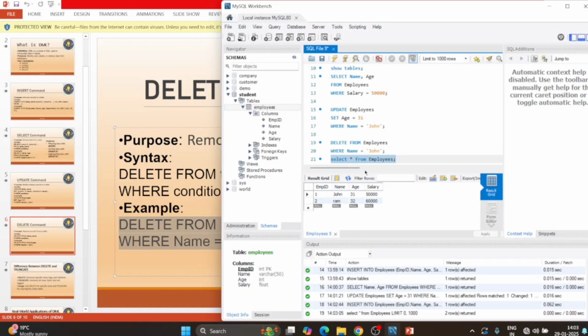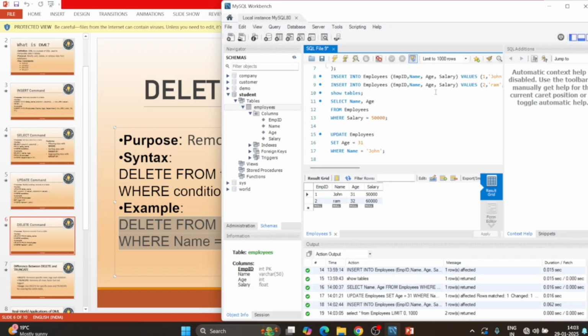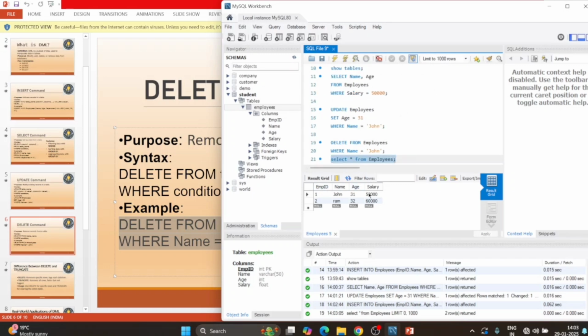See, it's updated from 30 to 31, right? So 31, and then salary 50,000 and 60k and 50k, right? Okay, so what is basically the star here? Star selects all records from that table. Okay, so whenever you want to check all records in the mentioned table, you just select star from the table name.